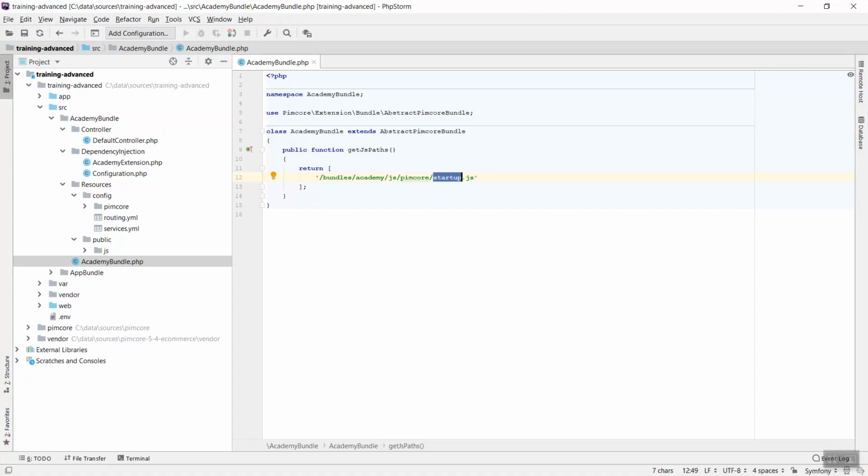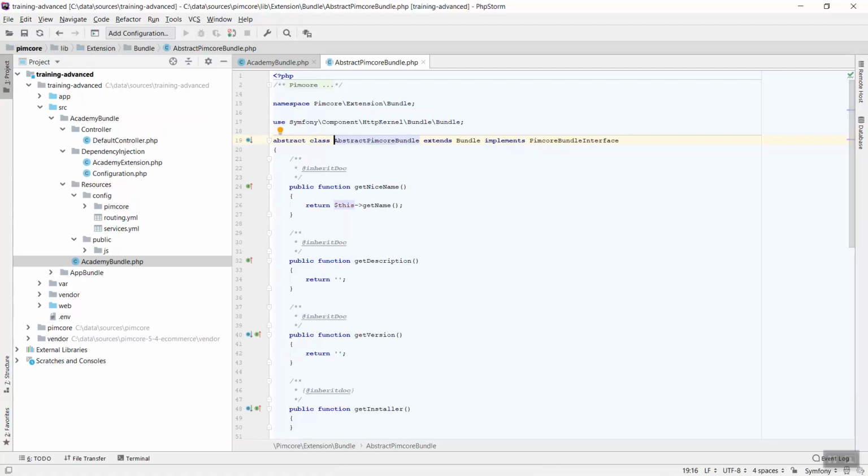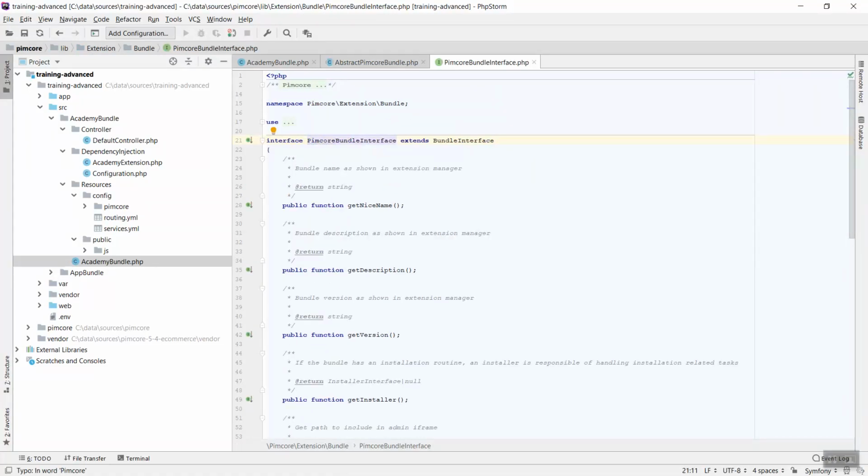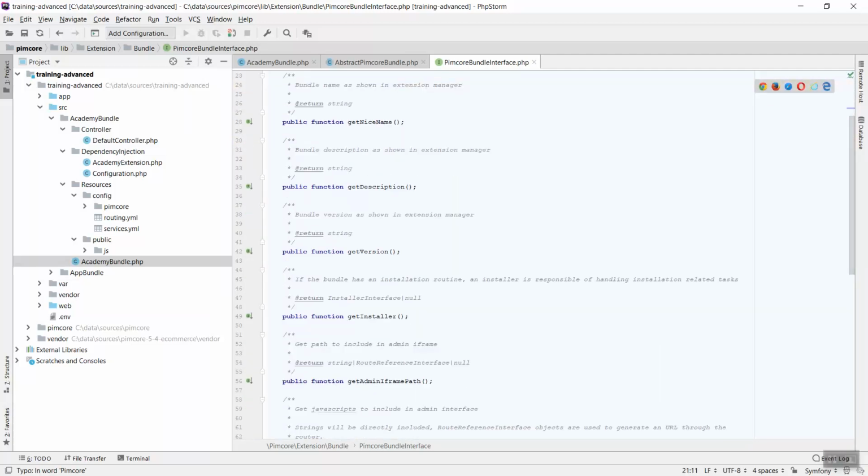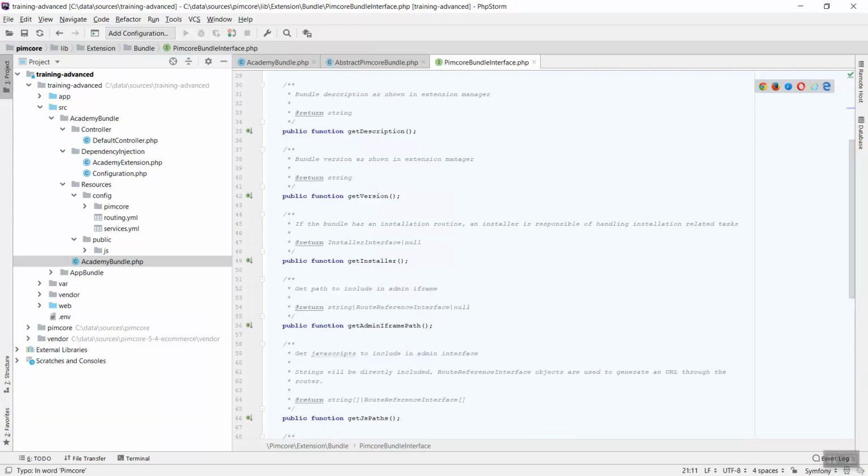And then we have our bundle implementation class, our Academy bundle, which in the case of Pimcore bundles extends the abstract Pimcore bundle or at least implements the Pimcore bundle interface. This Pimcore bundle interface defines a few methods to provide meta information for our bundles, like a nice name, a description, and version information. It also gives you the possibility to define an installer that allows you to install and uninstall the bundle with the Pimcore extension manager, and therefore also allows you to inject certain installation tasks, like creating additional tables or creating additional data object class definitions or whatsoever.